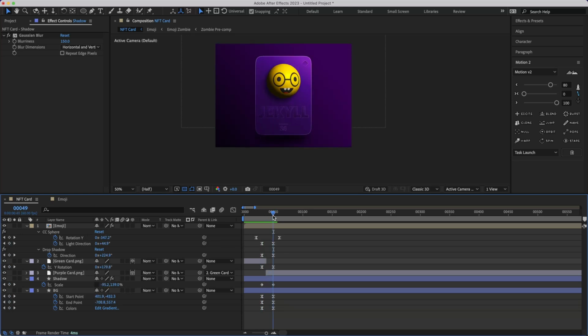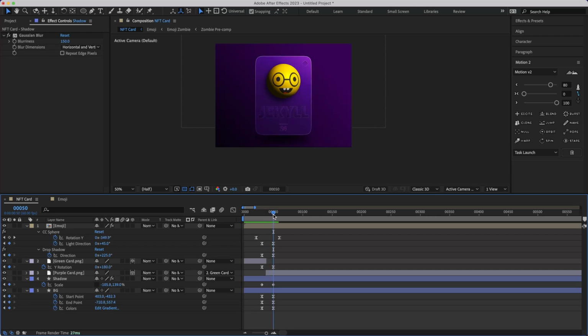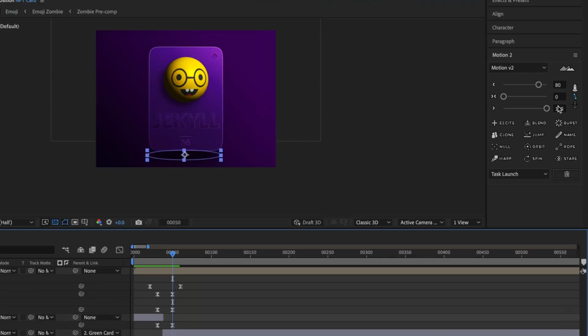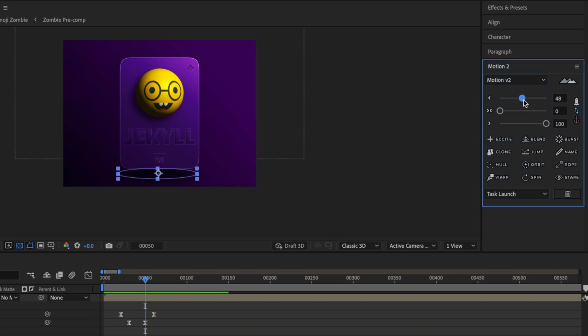That's when it becomes smaller, and then it again grows back. And that's exactly what is happening to our card. It is getting narrower because it's spinning, and then it goes to full size again. That's it. And we'll use the same values that we have used for all of them. But mind it, not this 80 and 100, which we had used for the sphere, but the same old values, which is 40 and 80.